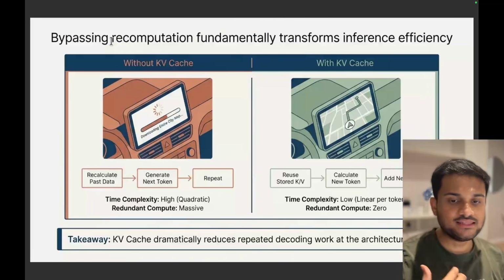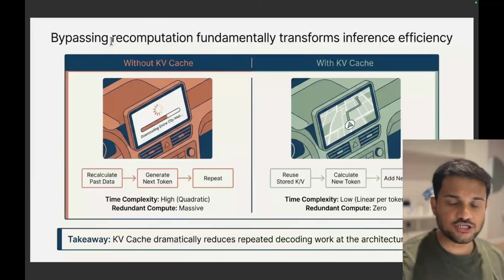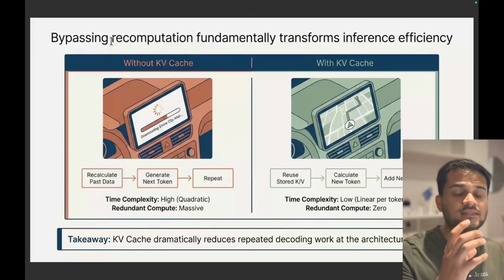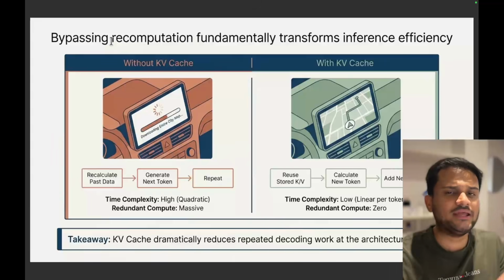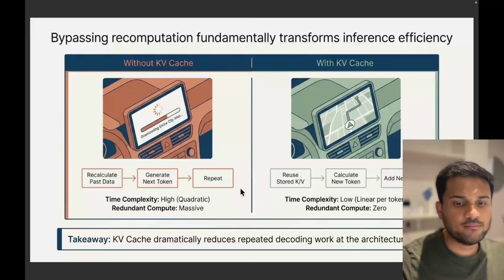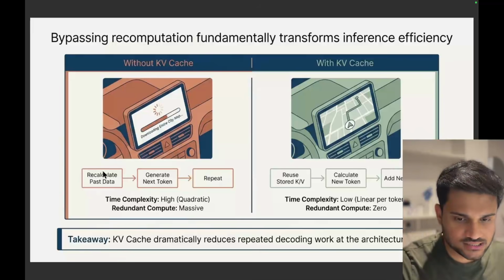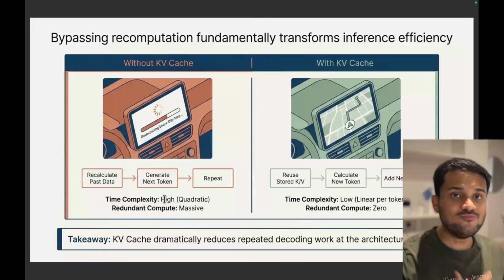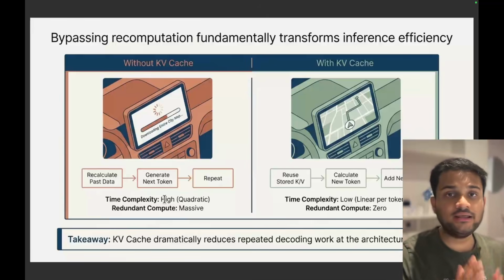Now, you can say that we are actually bypassing recomputing a lot of these attention calculations for the previous set of tokens in order to improve your inference efficiency. Inference is the part where you're going to freeze the model weights and just directly use them, that layer that you technically mostly interact with, right? So previously what is going to happen is that you're going to recalculate again and again the previous set of tokens in order to generate the new token, right? This is going to lead to a lot of matrix multiplication, which is going to be approximately around the time complexity of a quadratic curve, right?